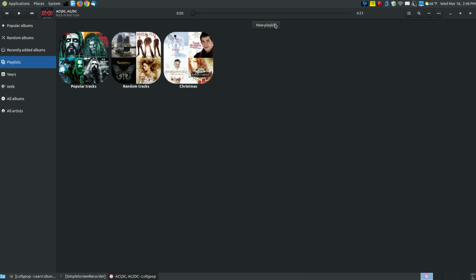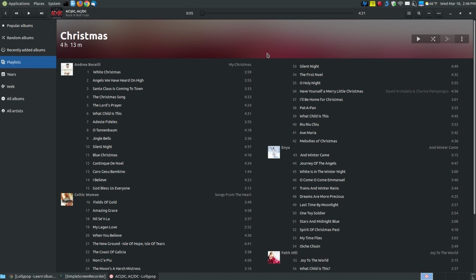So that's how you create a playlist, by simply naming it and going there and tagging which albums you want to be placed in a list. So if you want to have a July 4th party or summer party list, you click playlist, give it a name like summer party mix, and go in there and choose it and say add to it. Then it will create that for you.